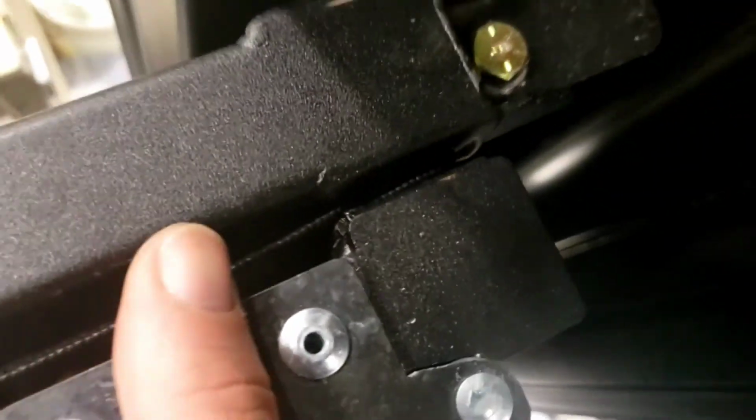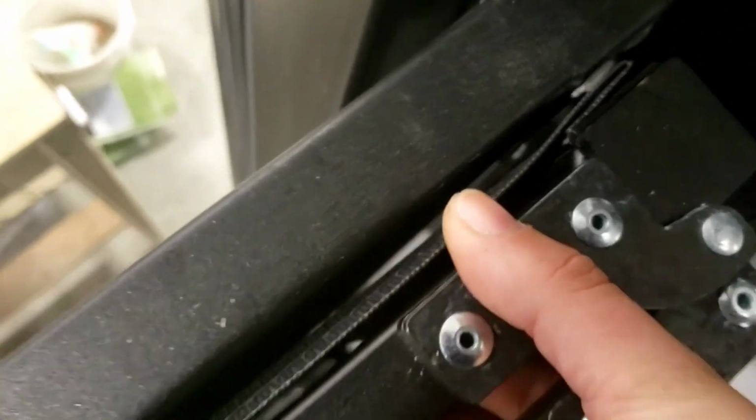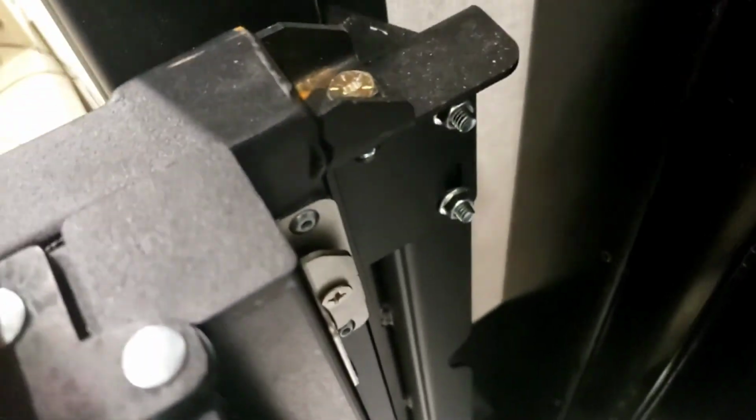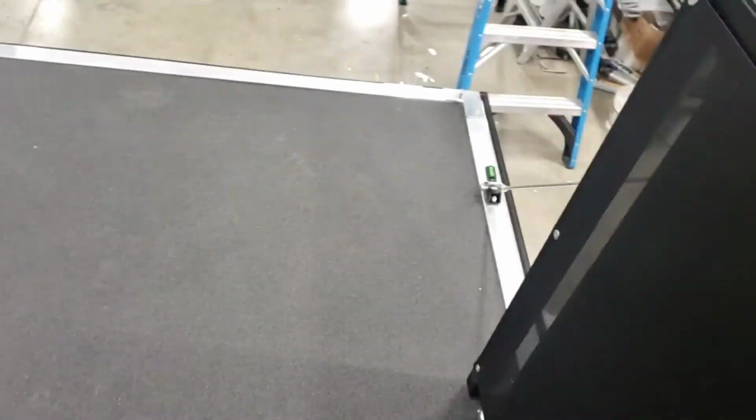Turn this. See right here? This peg right here, lift up. And it locks in that hole right there. You can see that. Again, see? And then you fold this whole thing back in.